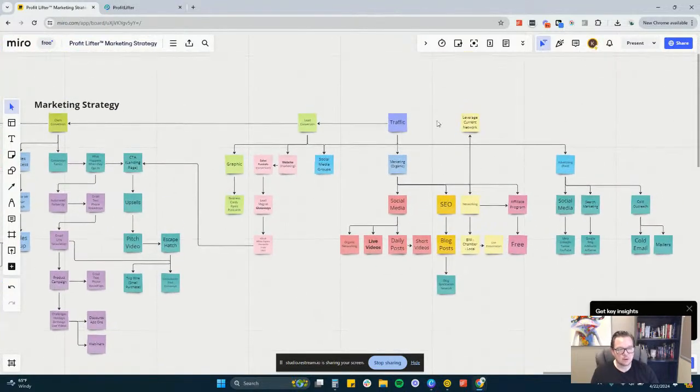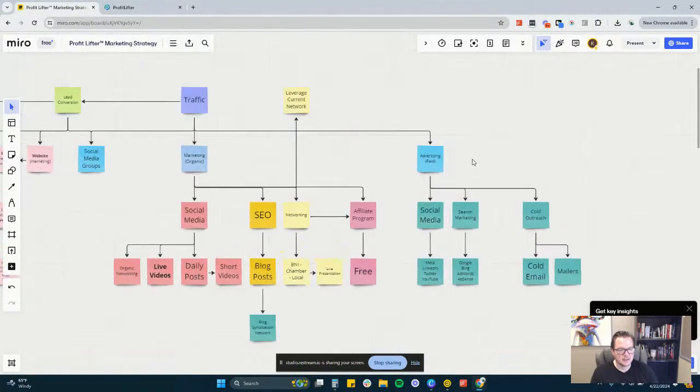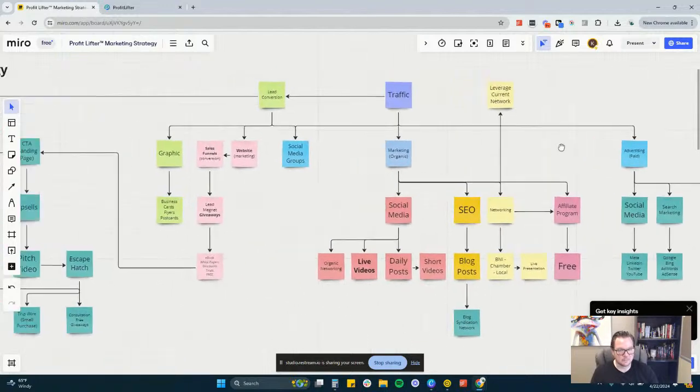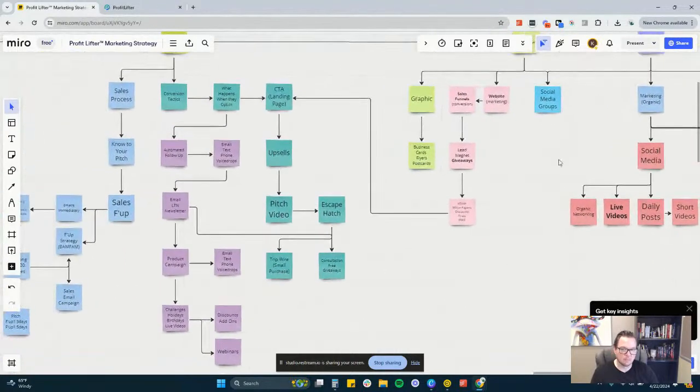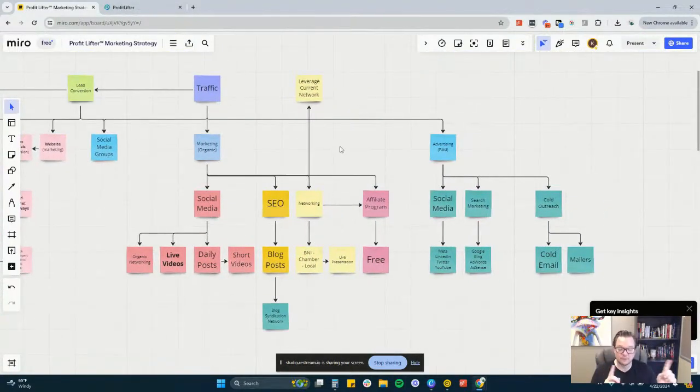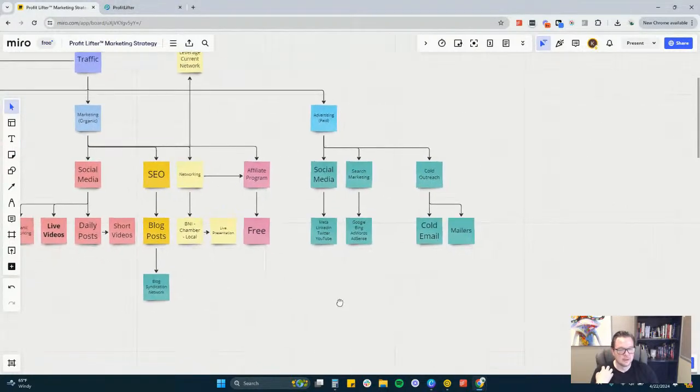As I'm going through this, like I said, if you have any questions, want to know what I'm doing or why I'm doing it, feel free to ask. I'm going to try to document the process as we go along. So the first thing we're looking at is, we're going to start here on the traffic side and work our way to the left, because traffic is where everything should start. When you're building the system, you actually want to build the system first, then worry about your traffic. But when you're mapping, you always want to start with your traffic sources first. That way, you know your audience, you know who you're talking to, and you can build accordingly for those specific people that you're working with.